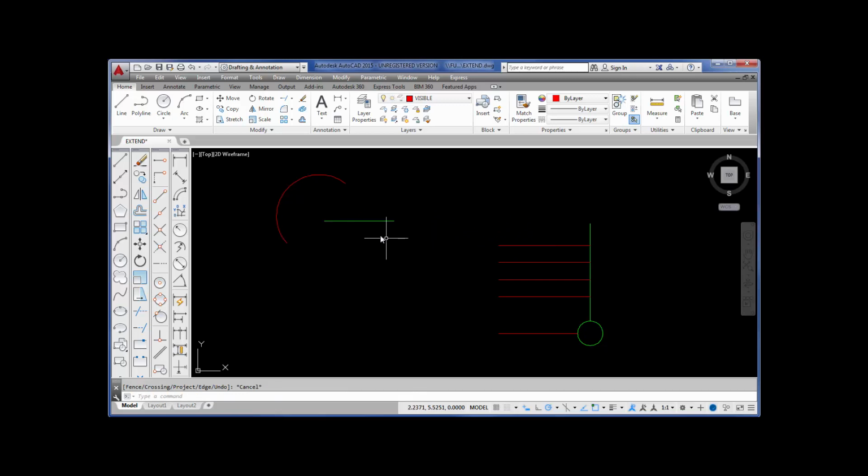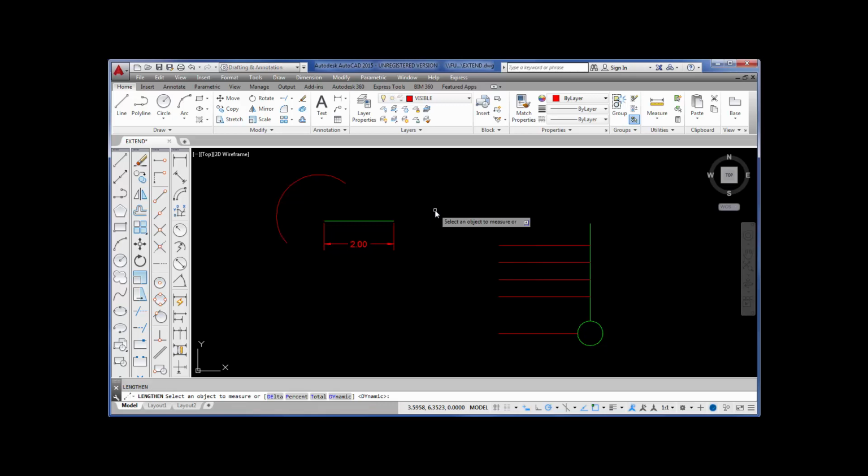There is another command that I want you to learn, and that is a command called lengthen. L-E-N-G-T-H-E-N. Lengthen. Now, what I'm going to do is dimension this line. I'm going to select just a regular linear dimension from the dimension toolbar. Pick, and pick, and down. I want you to notice I did change it to two decimal places. If you do this, it'll probably have four decimal places and still be correct. But it's 2 inches.